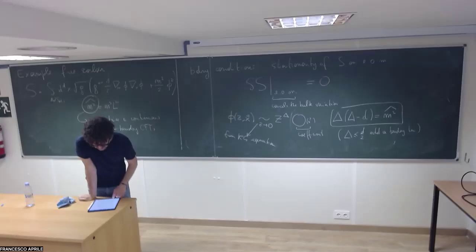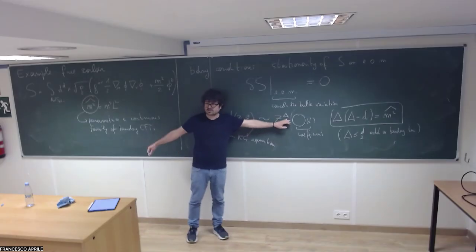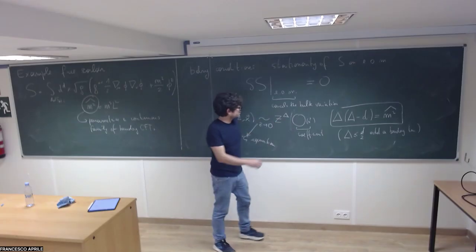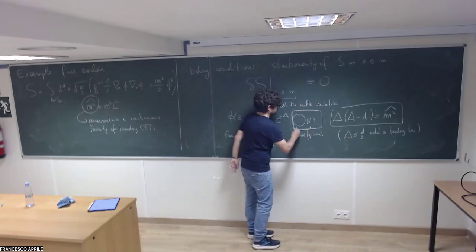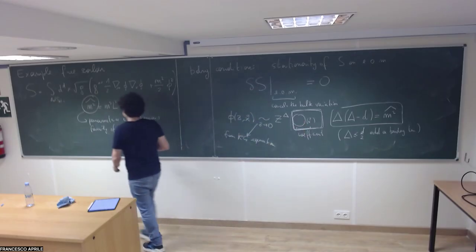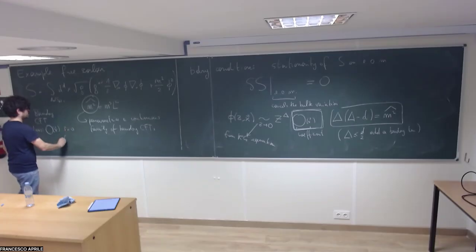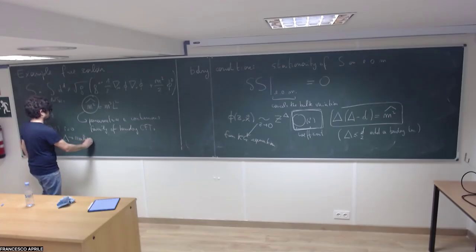Now, let's reinterpret this boundary condition. Let's see what it tells us in the language that we were using before. In that language, this coefficient O behaves like an operator in our boundary theory, so we can insert it and compute correlation functions. So the boundary theory now contains an operator O, which is of spin 0 and scaling dimension delta. So this delta, the power that appears in the boundary behavior, is a scaling dimension.